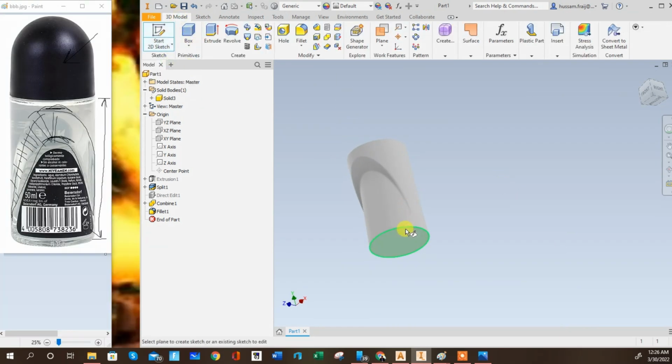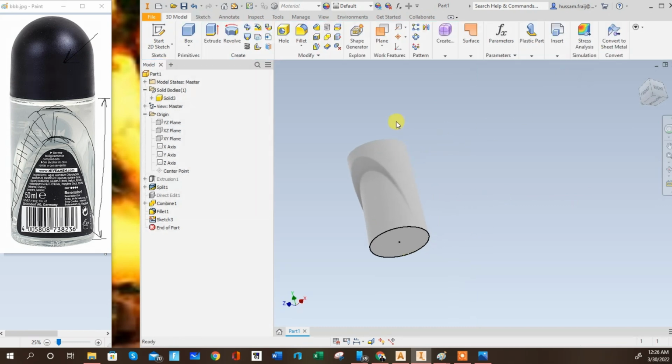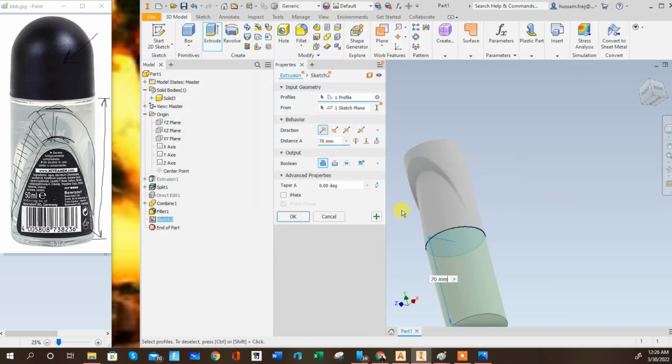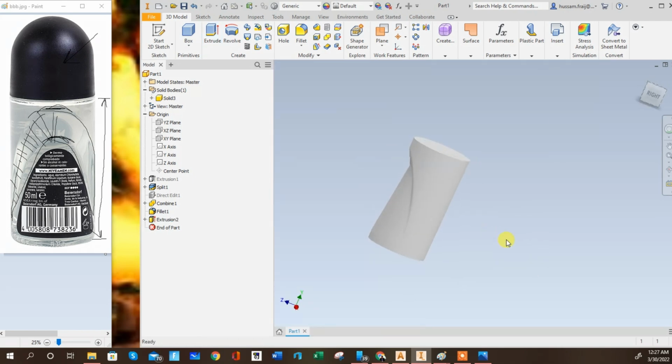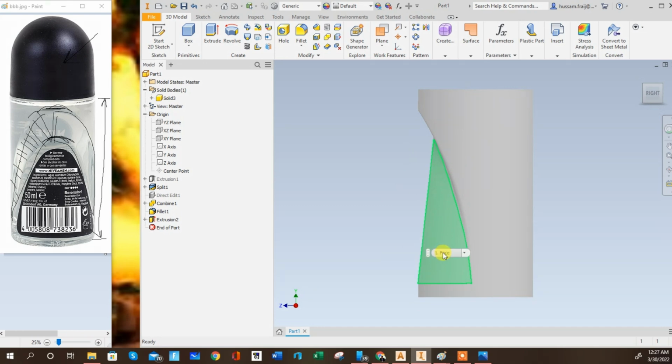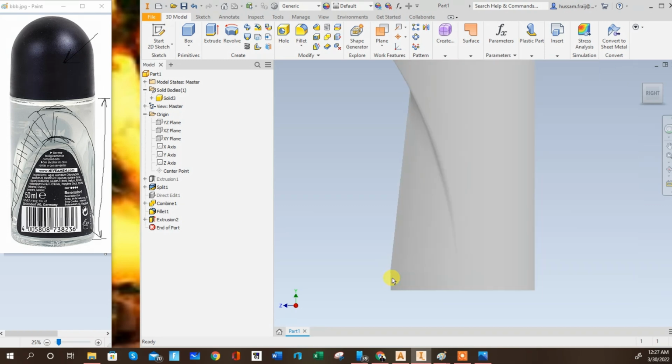From here, start the sketch here, or without copy, just create a circle, extrude, just make it 5 to keep at least a straight area here, and then this one, because if you look at the bottle, it has some straight area here.